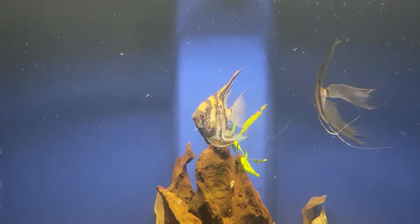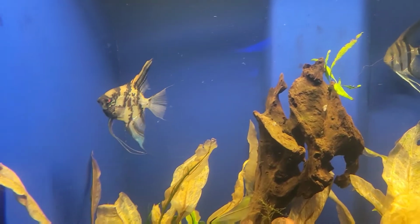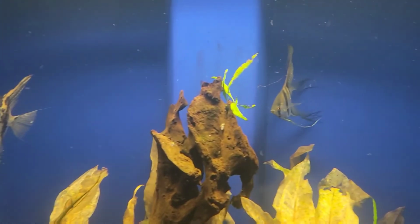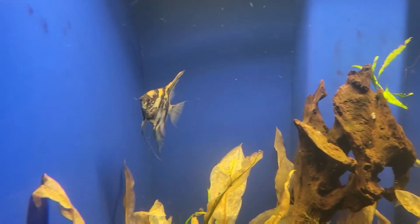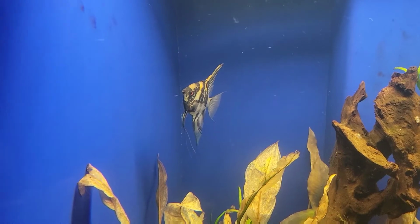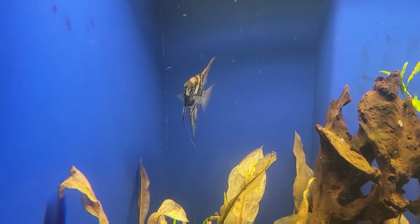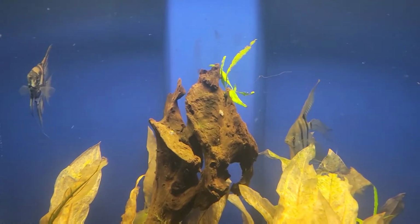So as you can see, there's a very big variety of things that you can feed them: flakes, granules, pellets, frozen, live, freeze-dried. They're going to eat it, they're going to love it. It just depends basically on the environment that you're putting them in or the purpose that you have. Heavily planted tanks, obviously you want to have some sort of plant in that food that you're giving them.